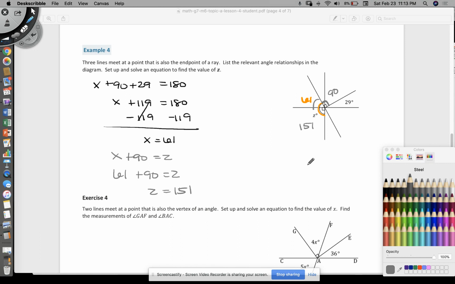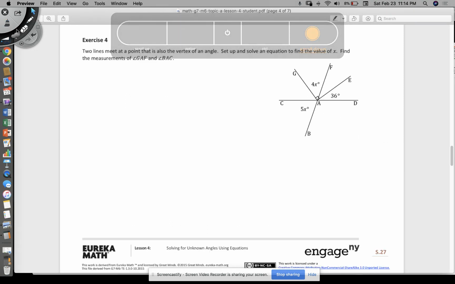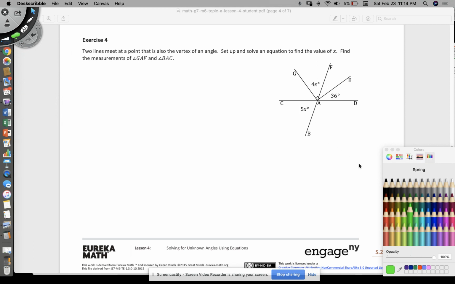All right. I'm going to leave that very last one for you. You can work with it with a friend, of course, because that one can be a little bit intimidating, but it's really not so bad once you highlight. So take some time, go through and highlight what you have and try to break it up. And ultimately, you're solving for x. Now, remember that you have a 4x and a 5x. So you have to go back in and multiply those. Can't just give me the answer of x and call it a day. You have to go back in and fill those in.